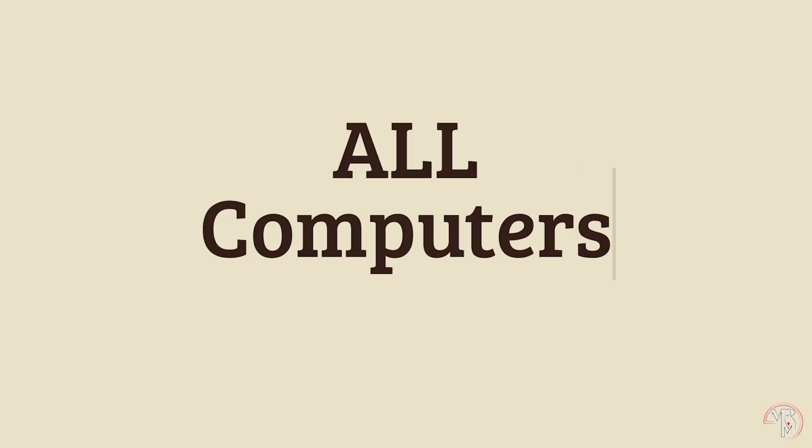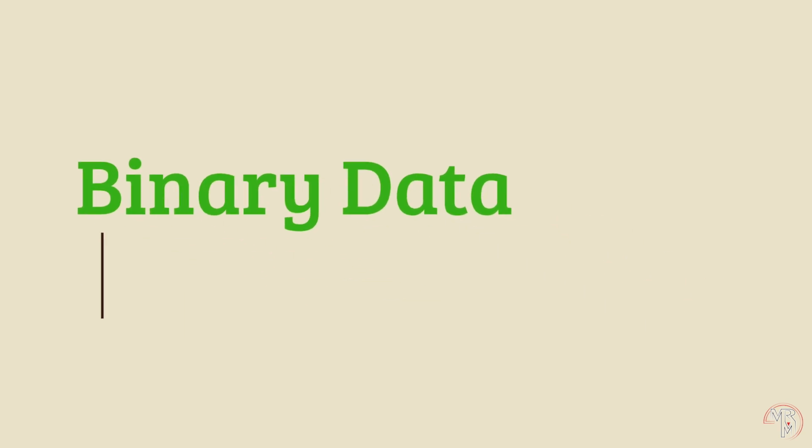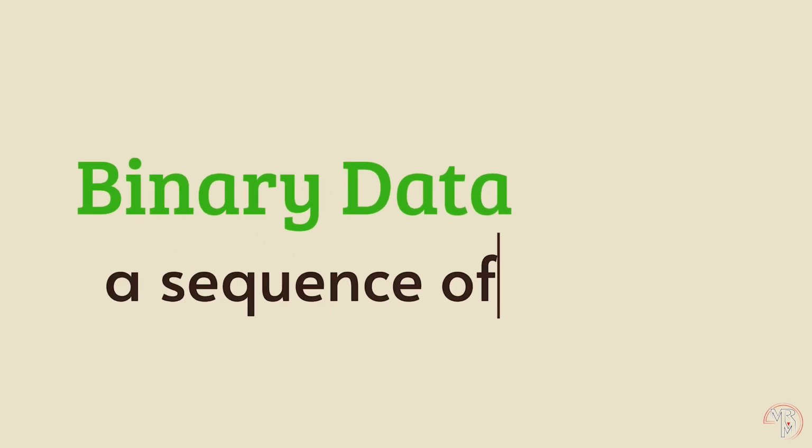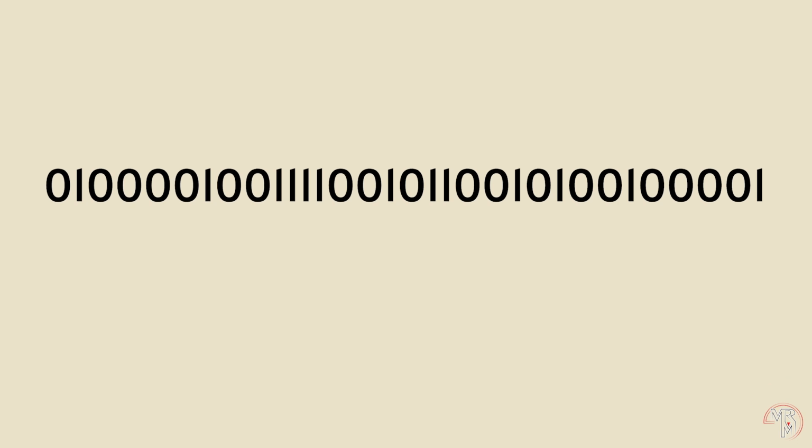First of all, computers, regardless of what they look like, do just one thing. They process binary data. So what is binary data and what is processing? Binary data is a sequence that consists of only two values, 1 and 0. The same binary sequence can represent various things, such as numbers, text, images, audio, you name it. For example, this binary sequence, if interpreted as text, represents the text "by".